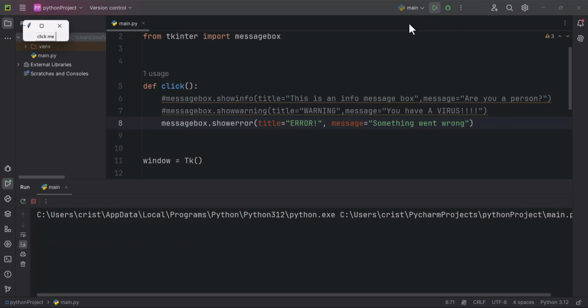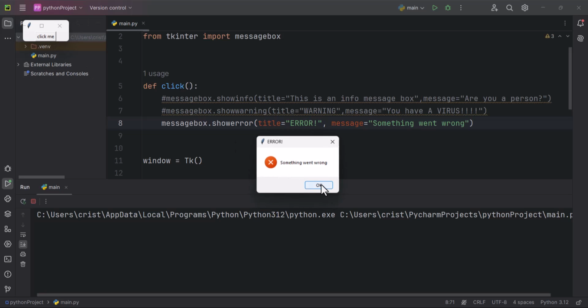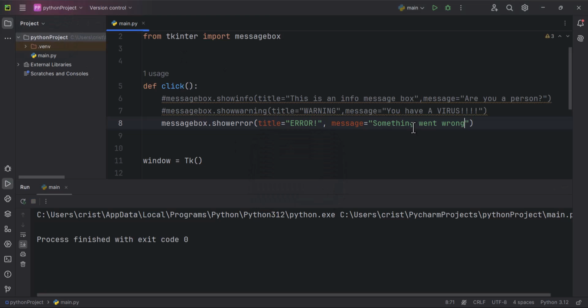Now if I run this, click me, it says something went wrong. So this is the message box to show error. Let's comment this.